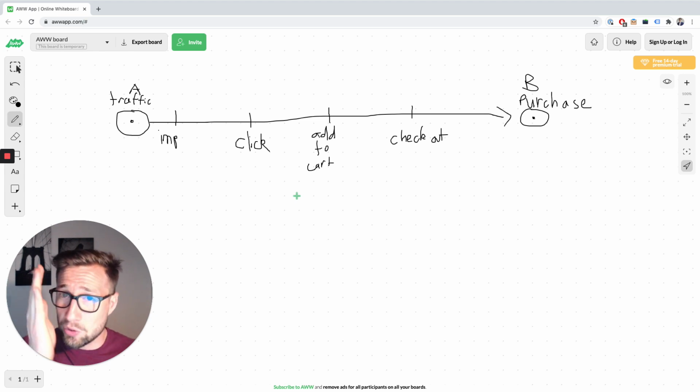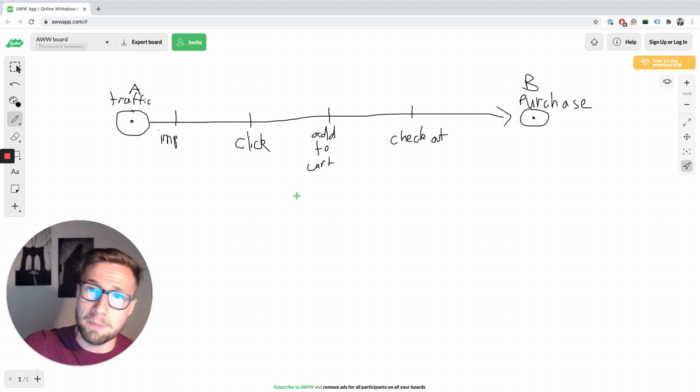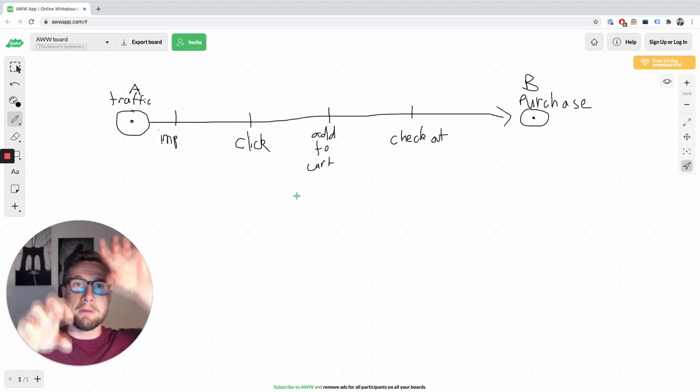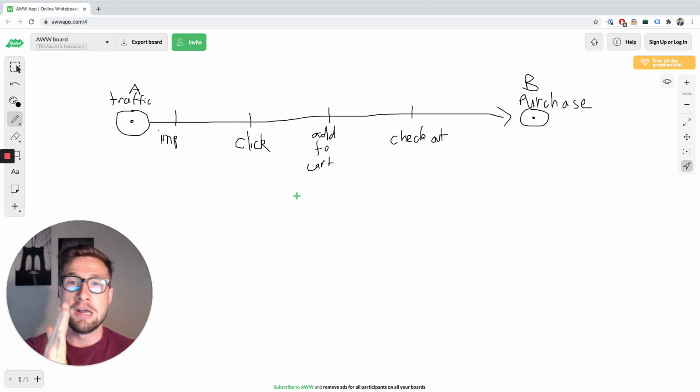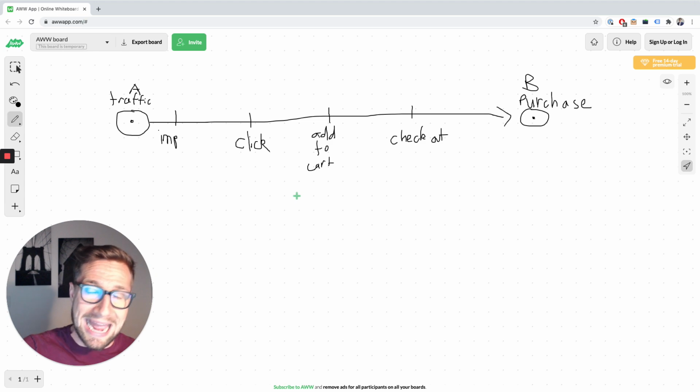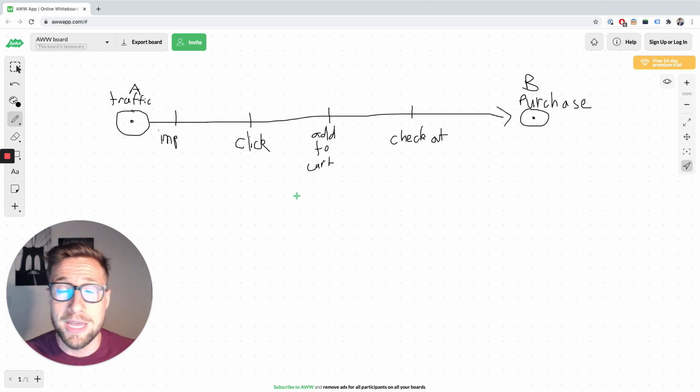You see here, I'm looking at all these different points and going, okay, what stops this person from getting to the next stage? What stops them from going to checkout to purchase? And that's why you work backwards, and see, okay, where is there a lot more traffic and then nothing getting through that point? Where's the blockage? Okay, let's fix that blockage. And this is all part of conversion rate optimization, which is improving the conversion rate of your store. You're looking at how that person flows through your funnel and trying to maximize every single point.